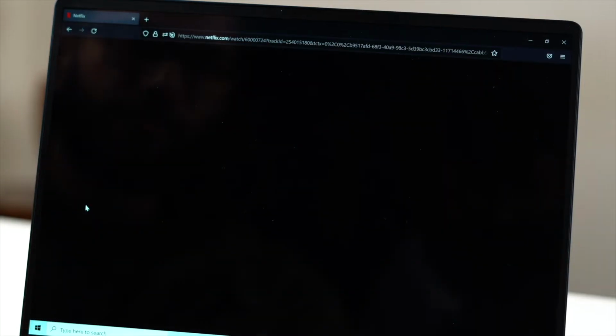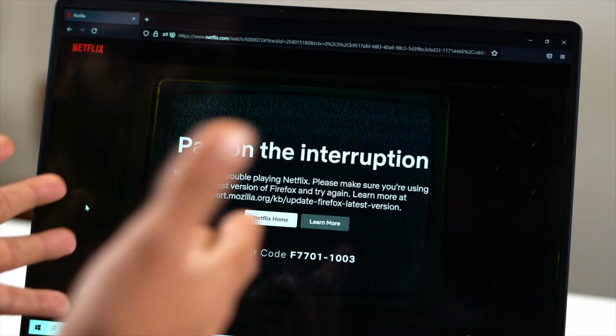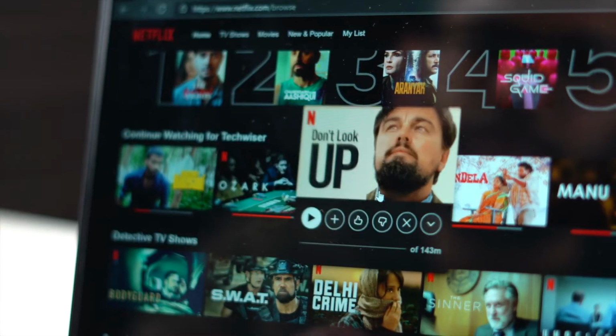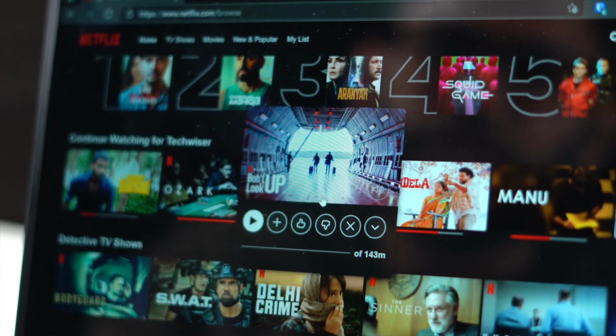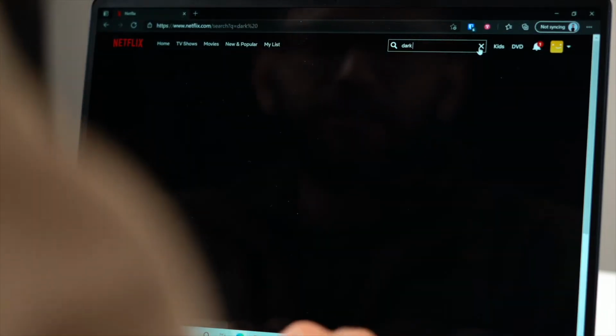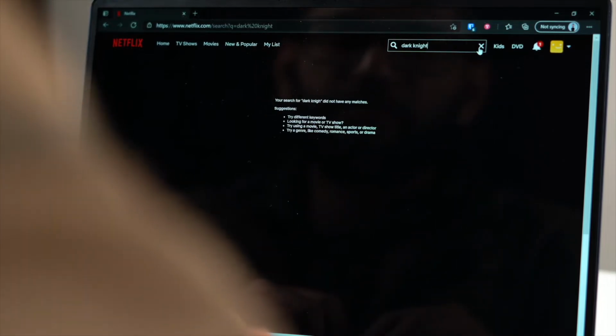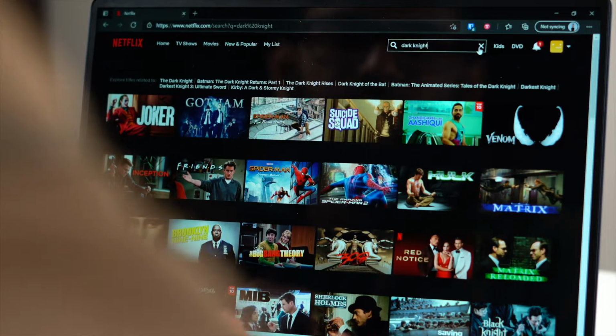You know, little stuff that is annoying for them when using Netflix, like the content suddenly disappears out of nowhere, or the trailers start autoplaying automatically, which can be a little bit annoying, or the content that you're searching for doesn't appear even though it says that it's available online in that particular country. So that's what we're here for.